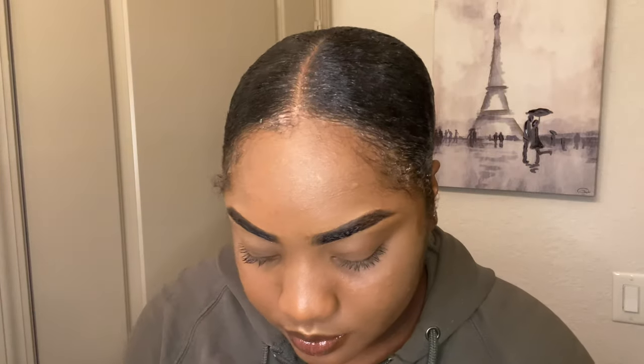All right, so in this part, I'm just putting the hair into a bun. I didn't show you guys because I ended up changing the bun at the end. Now I'm going in with my edge control that I talked to you guys about on Sunday. You'll see me try to lay my hair down and try to make some swoops. But as I said before, I do not know what I'm doing, but this is basically it. You'll see me try to lay it down and then I'll tie it down with my silk scarf.